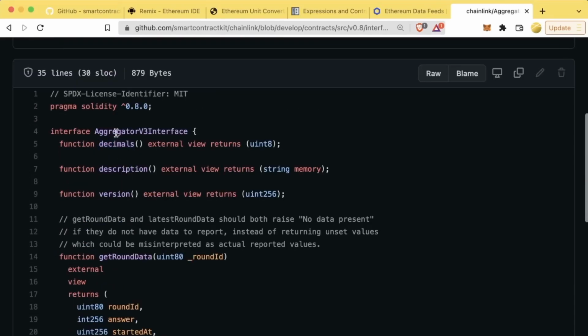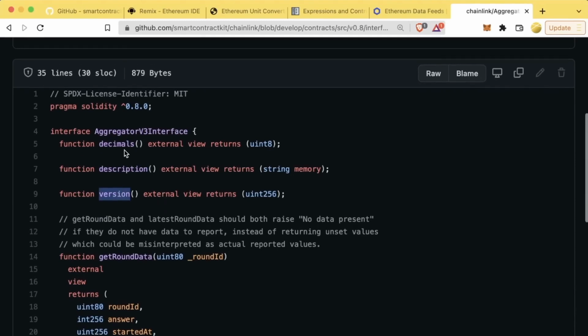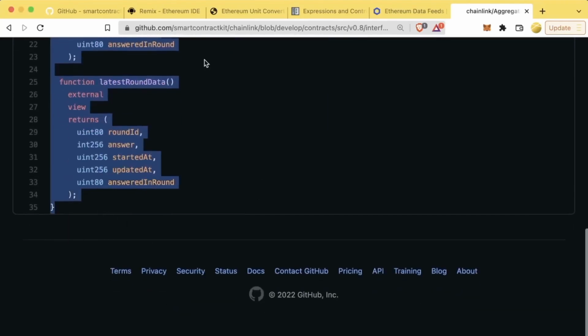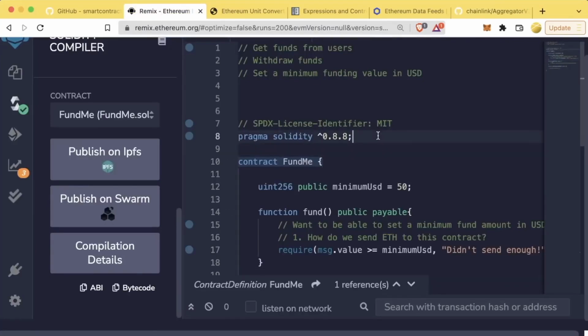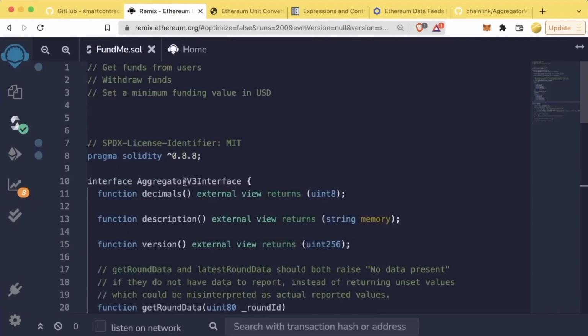If we compile this, we'll actually get the ABI of a contract because it defines all the different ways we can interact with a contract. It doesn't actually say what these functions do, which is fine though, because we don't need to know what the functions actually do. Those are going to be stored in the contract. So what we can do is grab this interface from the code and paste it into our Remix. Now, hold on, if you're following along, you don't have to copy paste this with me because I'm going to show you an easier way in just a second. So for now, feel free to go ahead and just watch.